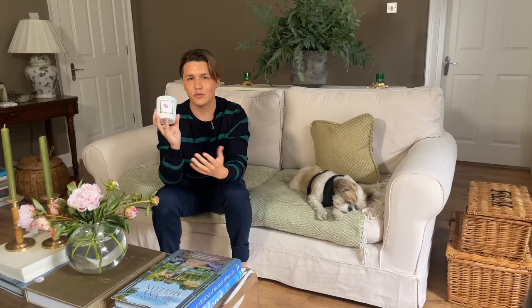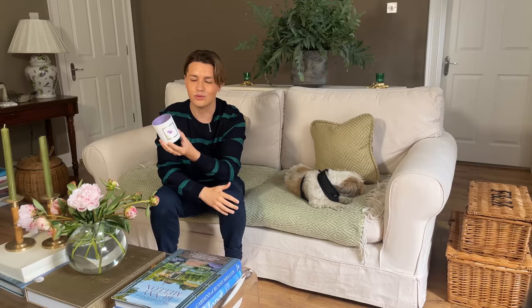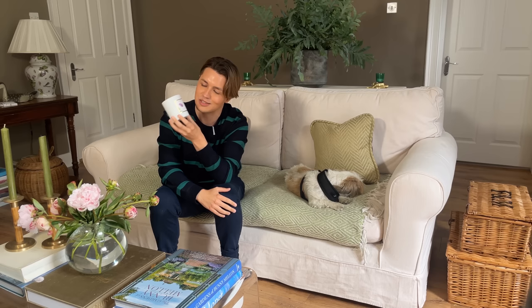If you're looking for a particularly summery candle, I might know somebody who can help. I am a little biased about my own candle, but it was created with summer in mind. I used to live in the Cotswolds, which for me is the epitome of summertime — all of the beautiful gardens, the honey-coloured stone, it's a magical place. So this candle is summer in a scent. Think about beautiful floral roses carried by a breeze, walking in a vegetable garden — all of the wonderful summer memories I had in the Cotswolds are contained in this fragrance.